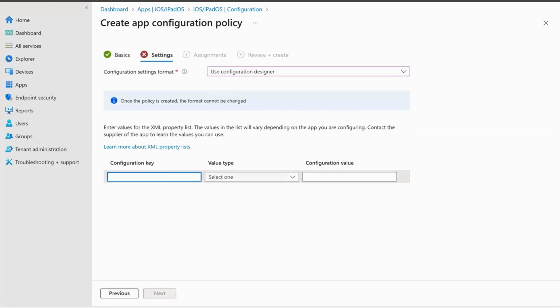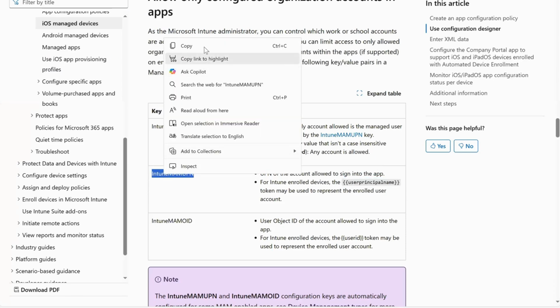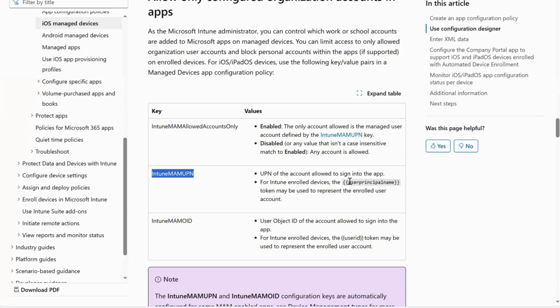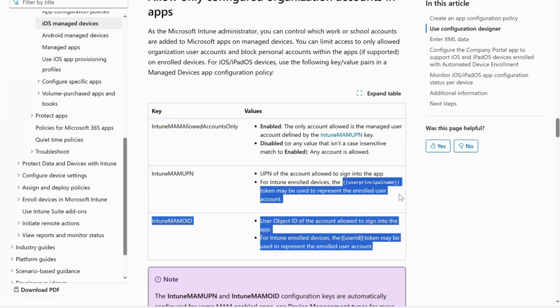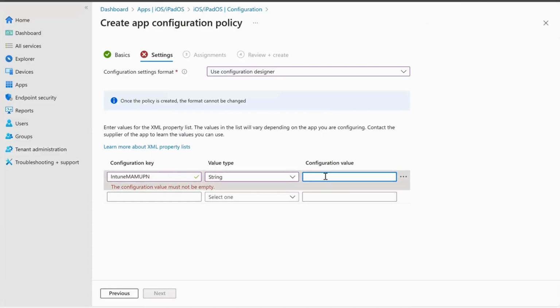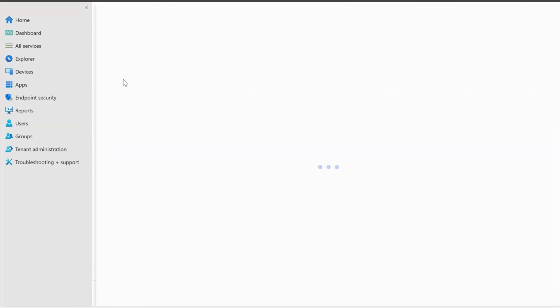So we will be going through the same configuration here as well. Next, add groups.